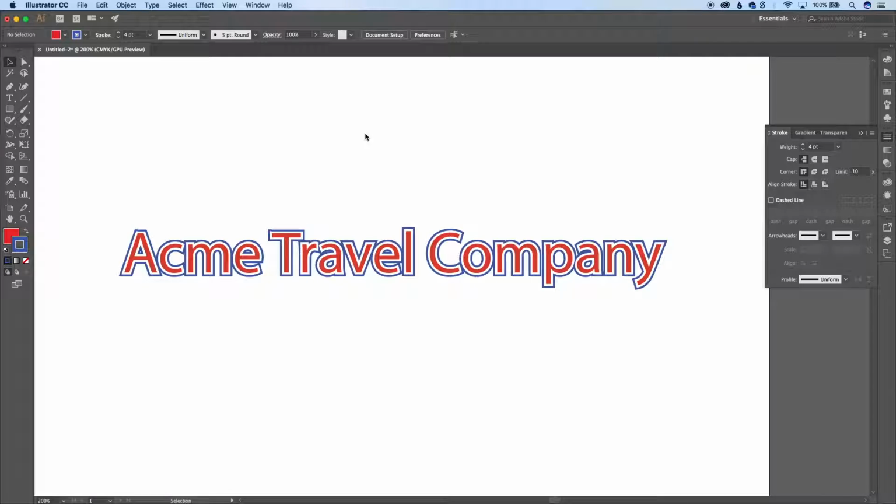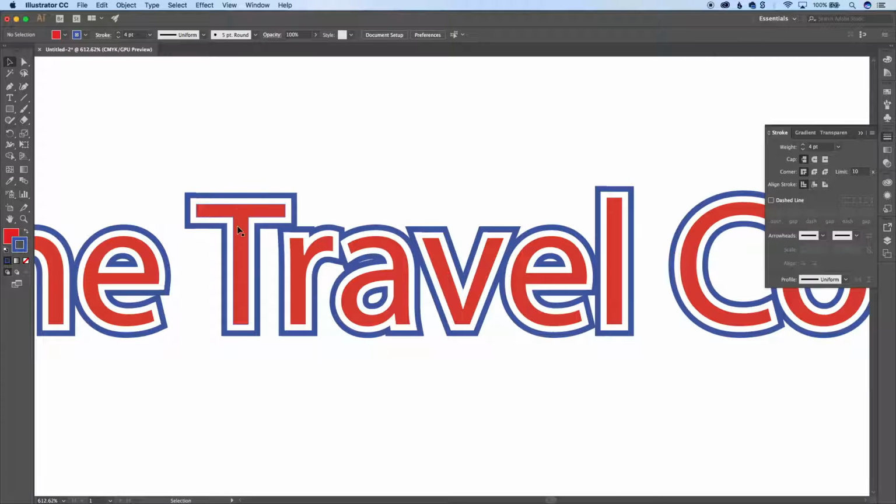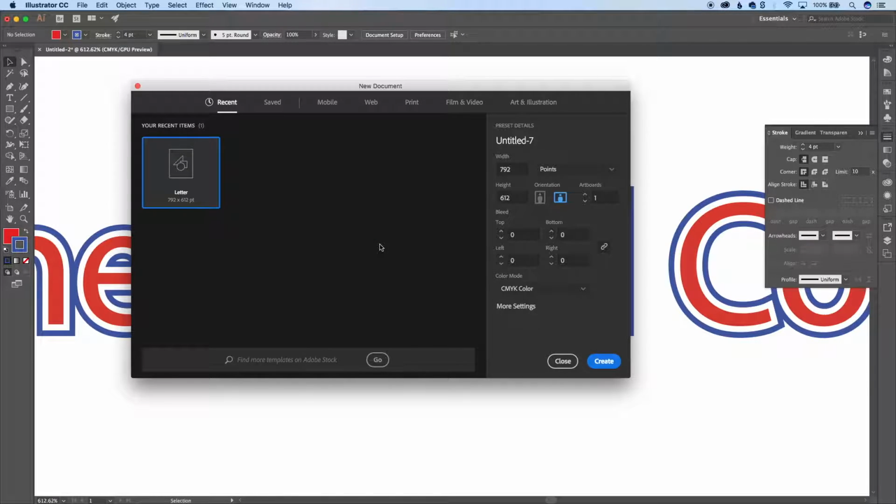And in this example, I want to walk you through how to create a double stroke effect on type. All the while, and this is crucial, maintaining a clean type throughout. The whole purpose is that I want to make sure that letters of the typeface are never retouched by the stroke. So let's go into a new document and let's get started.